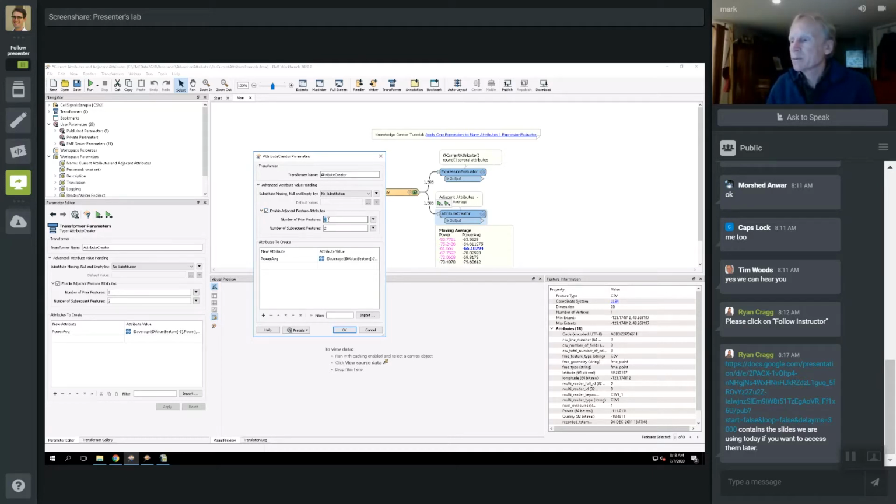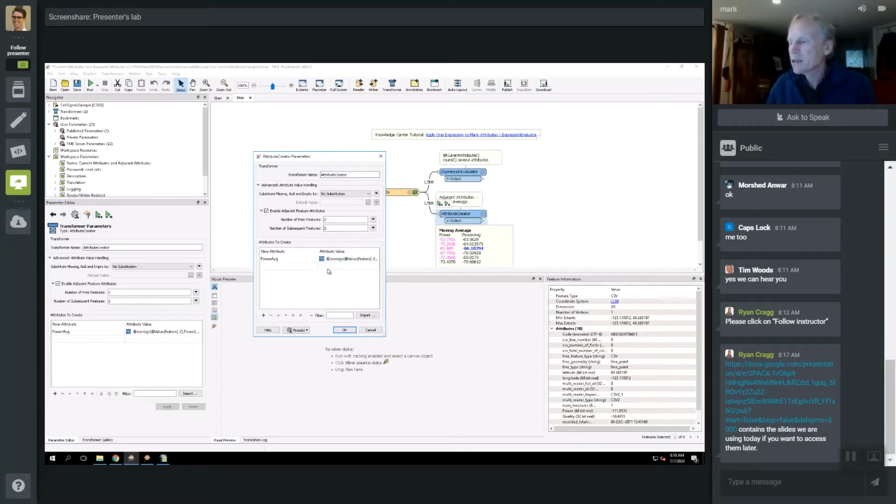This will be the number of features you want to see in front of this current record, and this number here, the subsequent features, is the number of features you want to see after this current record. So within this attribute creator right now, we're going to be looking at 5 different records from that CSV file: the 2 in front, the current one, and the 2 behind.